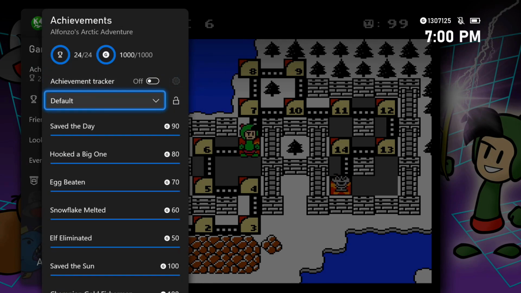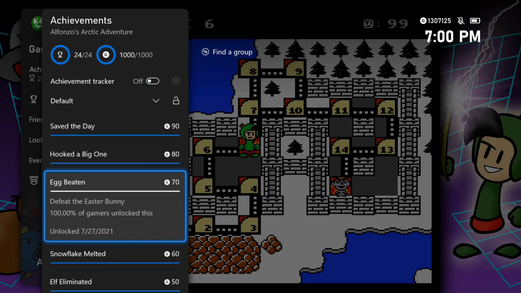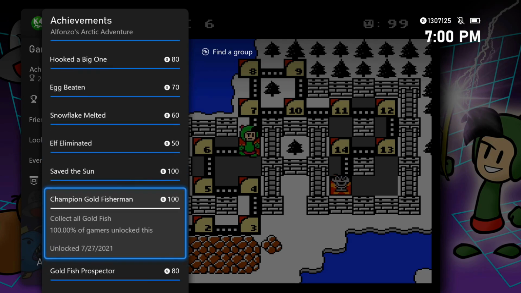But yeah, guys, that's the full 1000 gamer score and the completion in Alfonzo's Arctic Adventure from Spoony Productions. Hope you guys enjoyed this guide walkthrough.